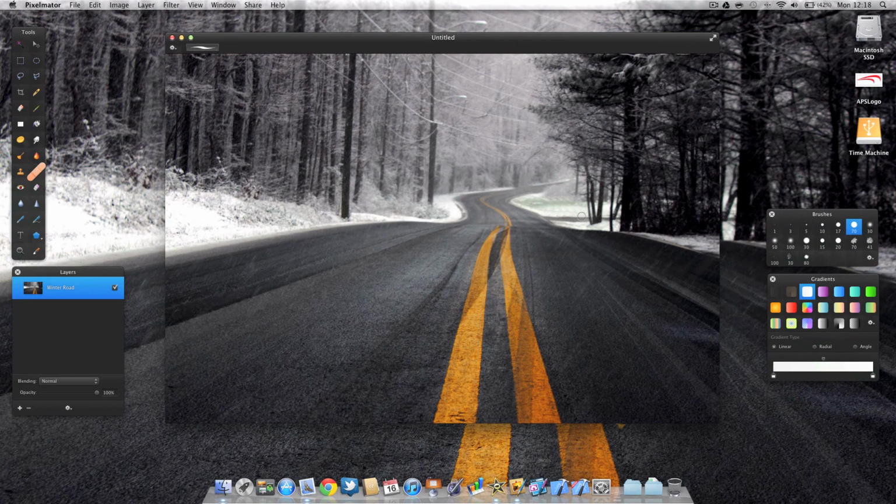And that's pretty much it. I think this photo is pretty good now. You could use it to remove some of the markings in the road here, but I think they look nice, give it a bit of texture. But that's pretty much what the spot healing brush and clone tool do.